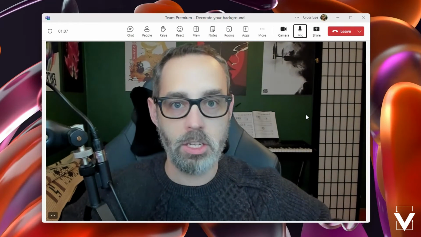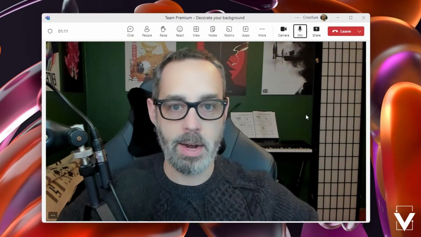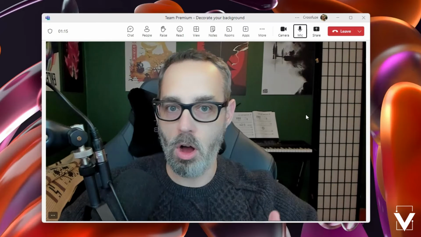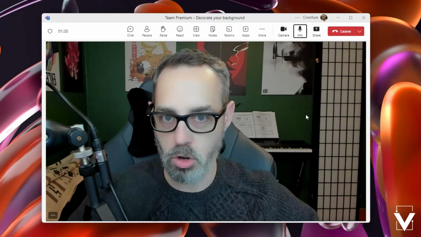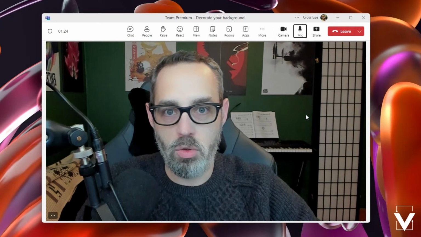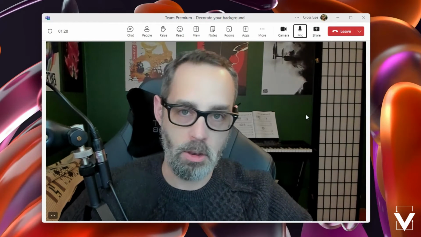And this is good because for most people working from home, or potentially even in a decorated office, there are going to be multiple objects in the room that draw the meeting participants' attention. So the purpose of the Decorate Your Background feature is to blend out and in some of those objects to make it look like a different room.